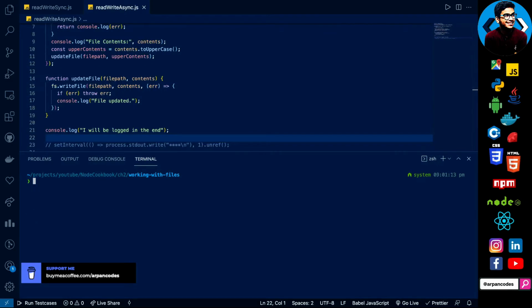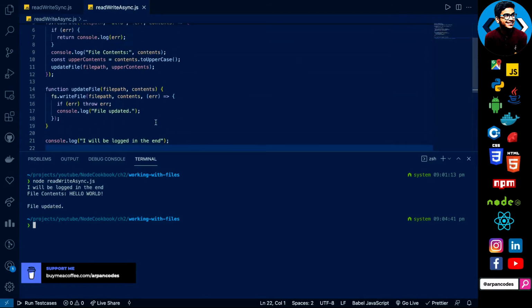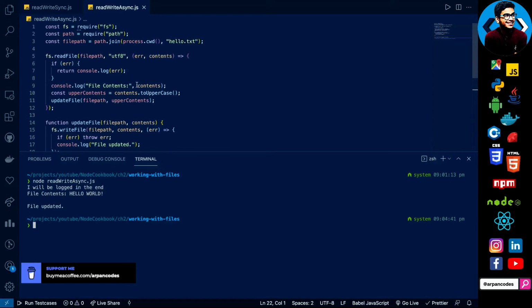Now let's just try running and check. Read write async.js. Okay, so "I will be logged in the end" was logged at the top. So why did that happen? This is because this is not a synchronous function, right? It just happens after the call stack has finished.